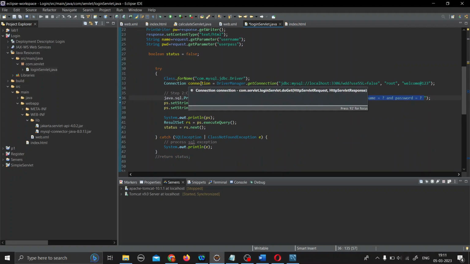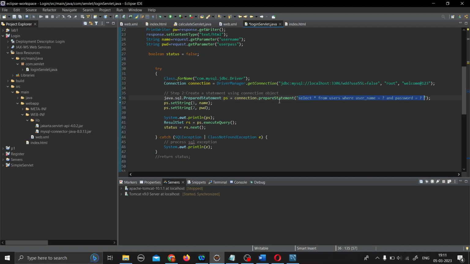So the object which I got for my SQL database connectivity, dot prepareStatement is a method of this connection. What operation I want to do, whether I'm going to perform a CRUD operation, and what type of CRUD operation, you can write in the query. So in our case, I'm going to select the username and password and compare it. If it is matching only, make it success, otherwise return a fail message to the user.